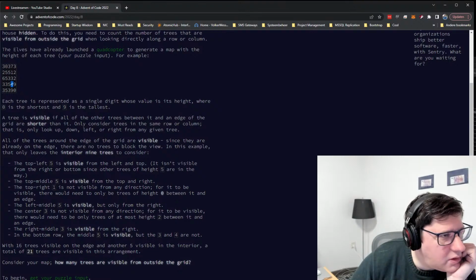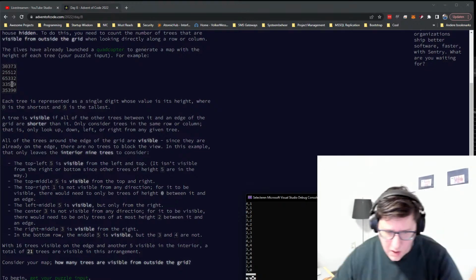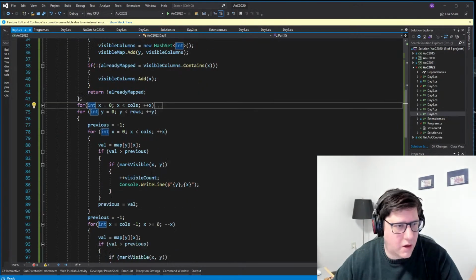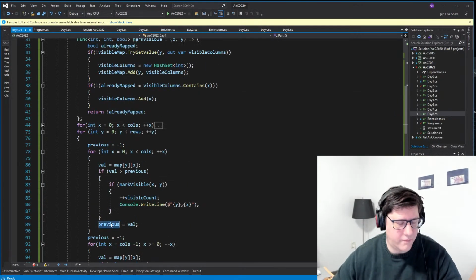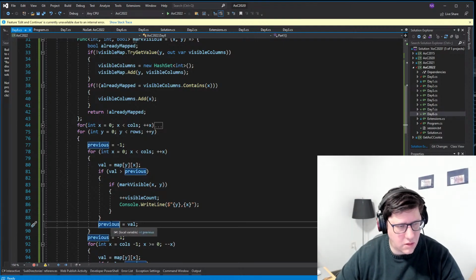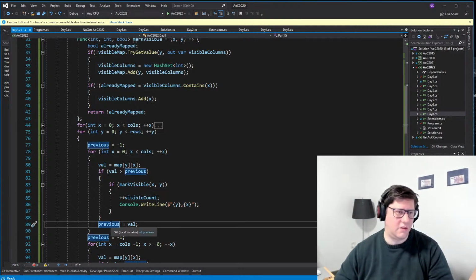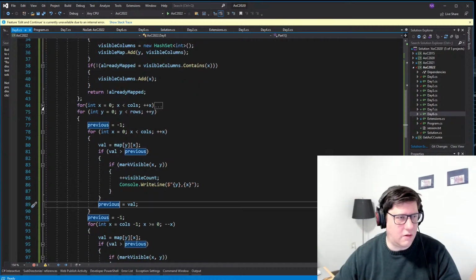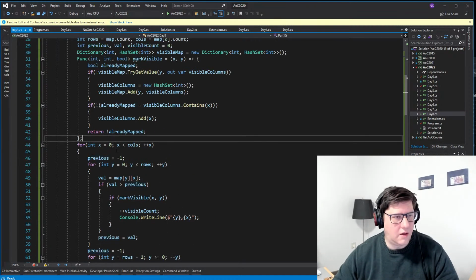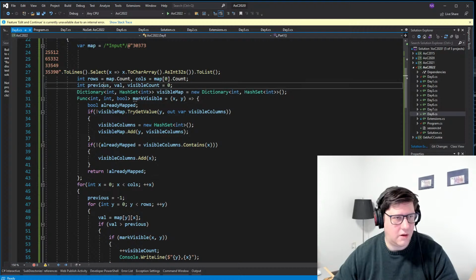This one can't be visible. Yeah, I noticed my bug now. Because this needs not to be previous, but the maximum value actually. Huh, okay, figured it out.